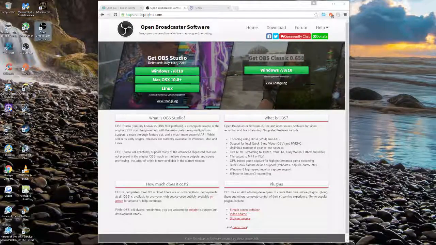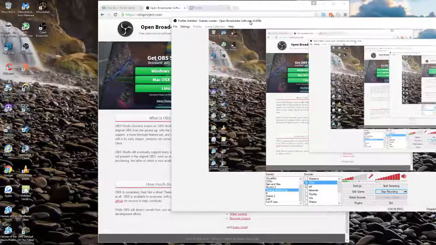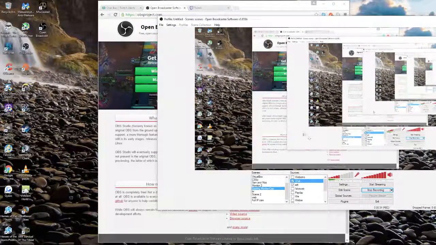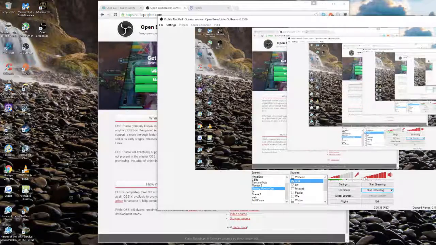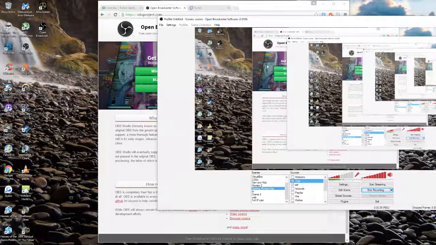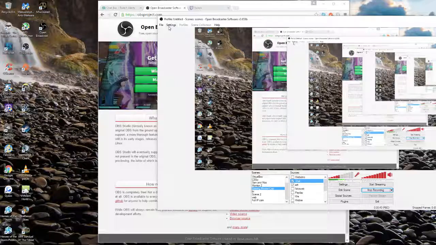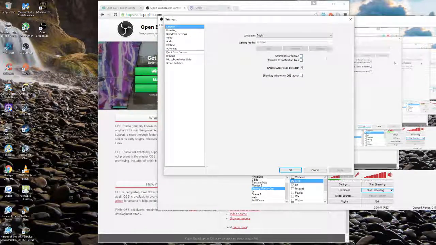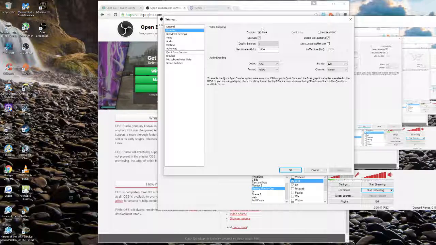You run it on OBS. It's gonna be kind of hard. You're gonna keep seeing the same screen on the preview because I'm recording this. So you have your scenes and your sources, you have your microphone here, and you have your audio here. So once I have it installed, the first thing you actually want to do is go to settings here, and you want to set everything up. It's pretty self-explanatory. You set it to English.